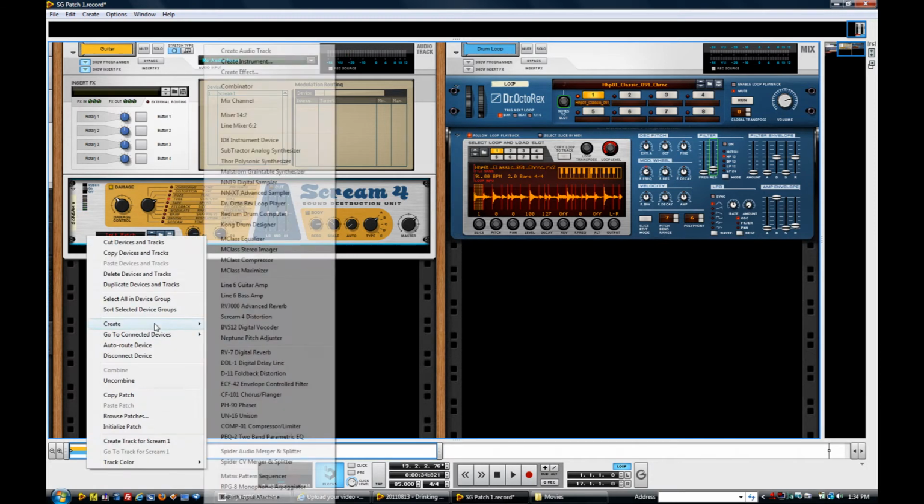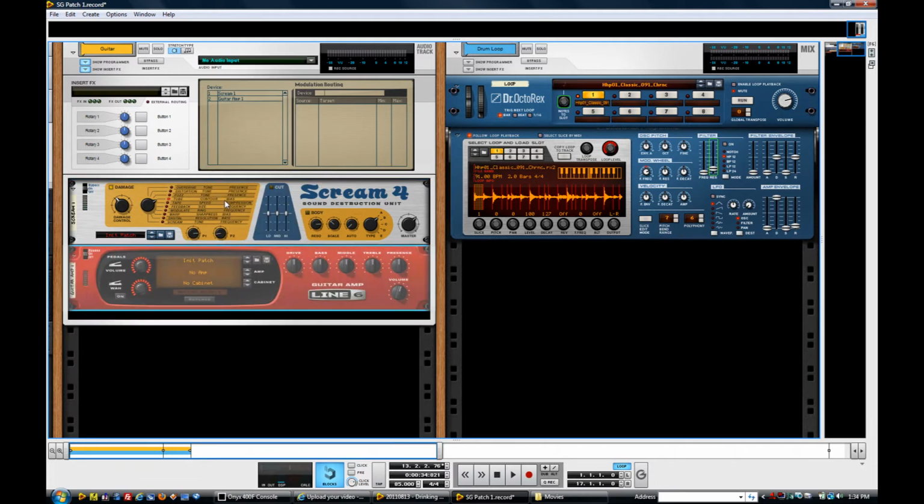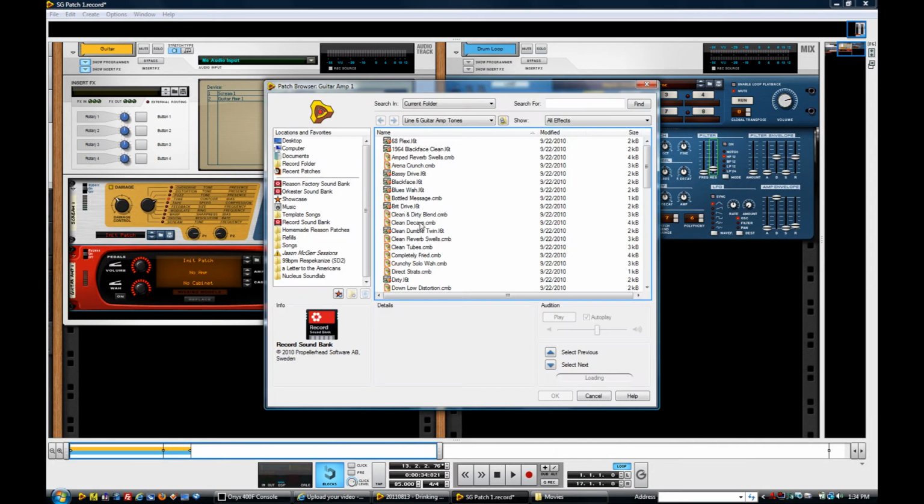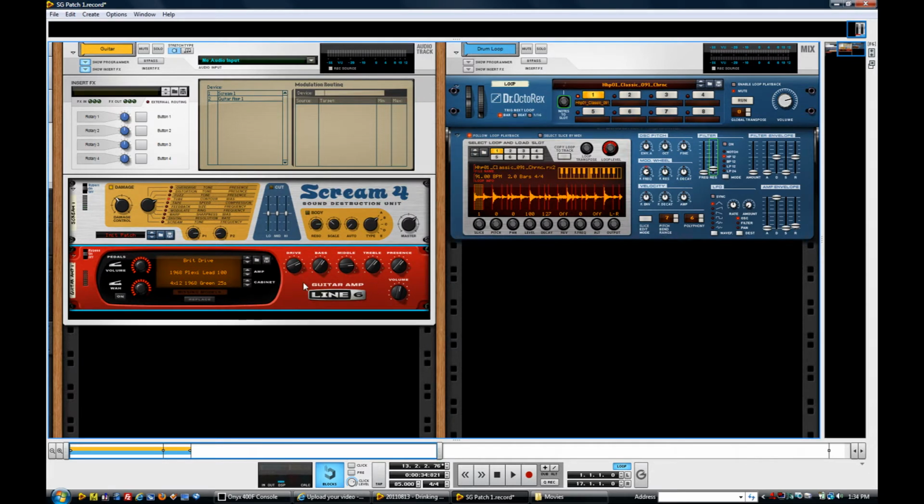So the next trick was, of course, to add the guitar amp. And these days, I don't mic guitar amps. I don't know that I've ever mic'd guitar amps. I was just too lazy to do it. So it was always in the box effects for me, and with this little Line 6 guitar amp, it's kind of easy to dial up to something that sounds all right. So I added a guitar amp, and I dialed it to this Brit Drive preset. And I can already tell you, I'm going to pull the drive back just a hair. And that puts us right here.